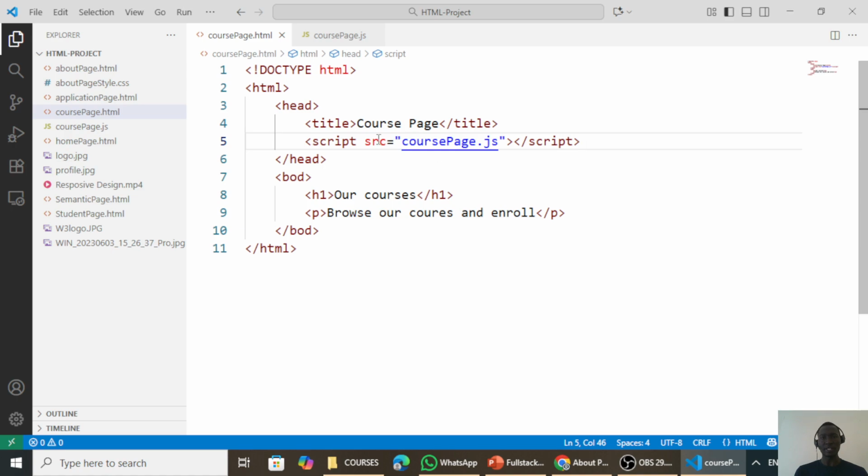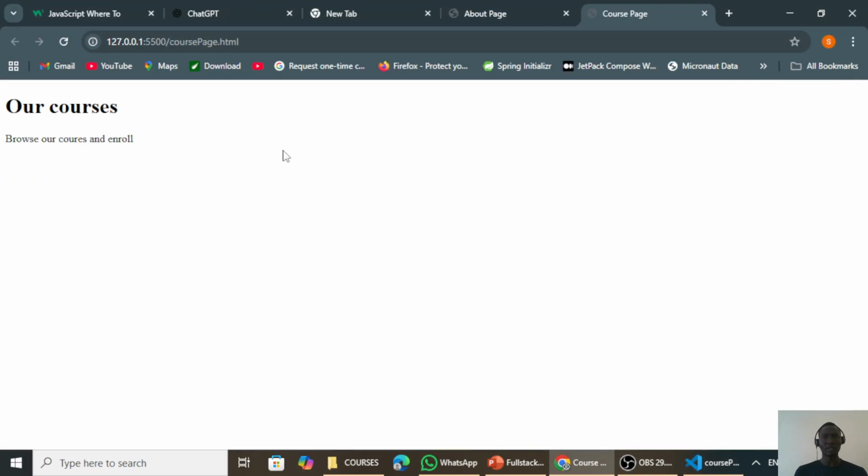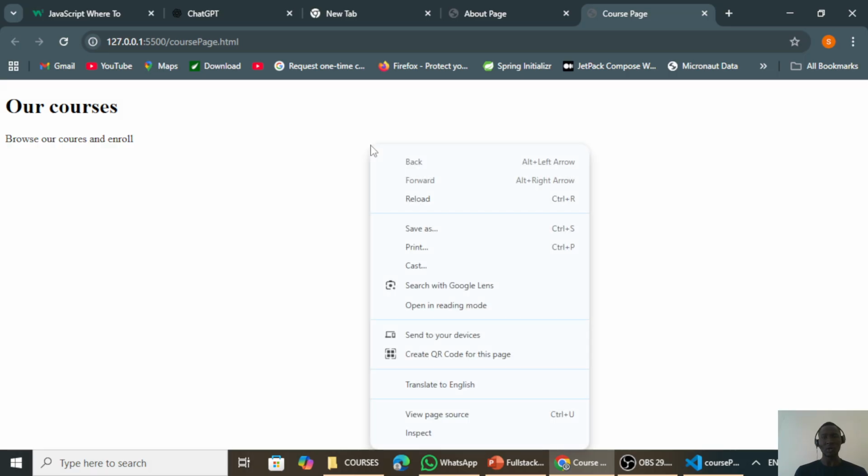And now when you save the changes, you can again open this HTML file using the live server: courses page.html, right click and open with the live server. And now let us access the browser console to see if we have been able to log the statement on the browser console.